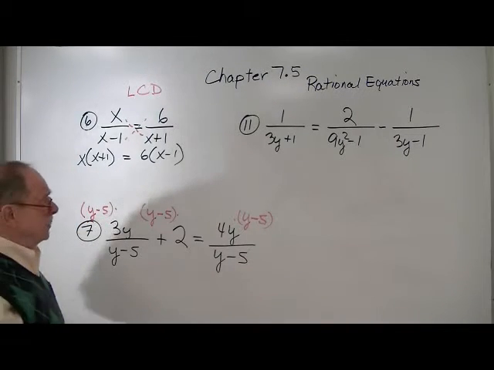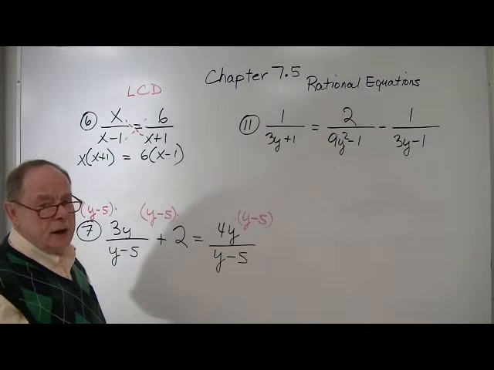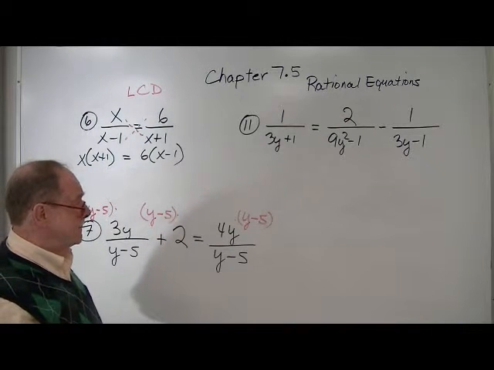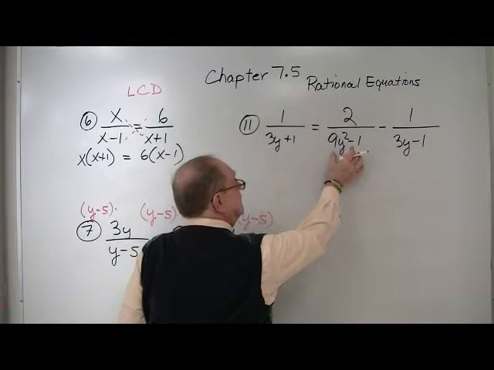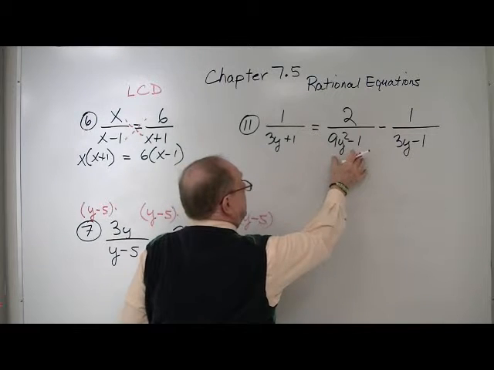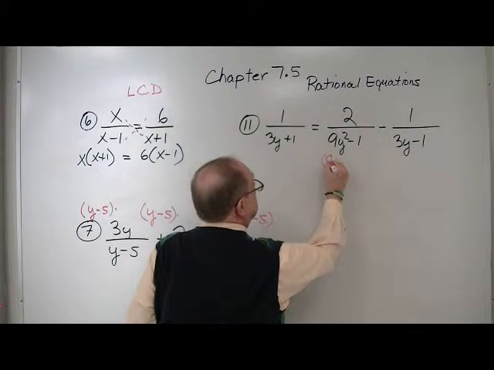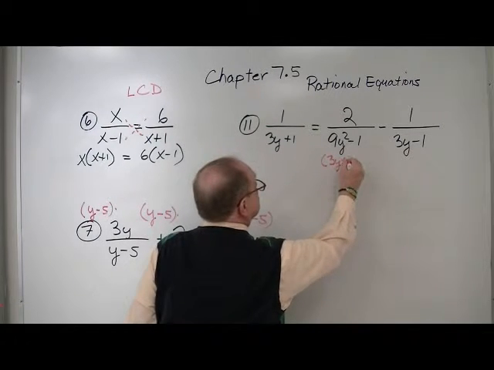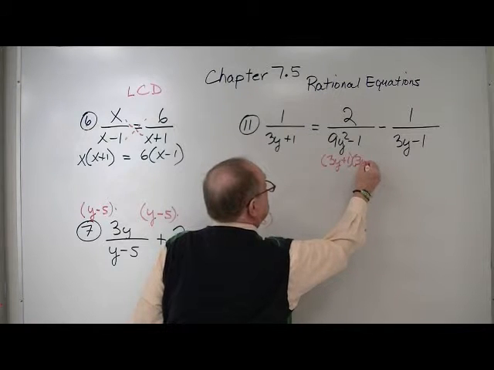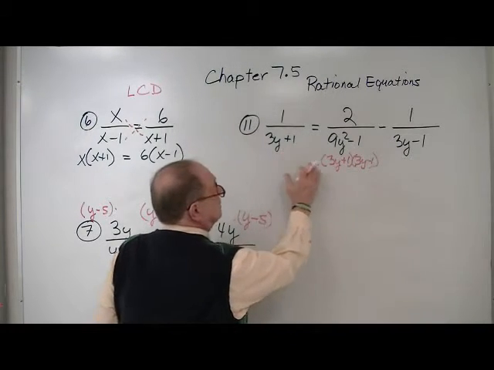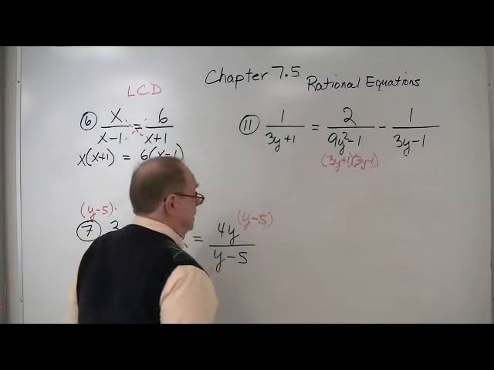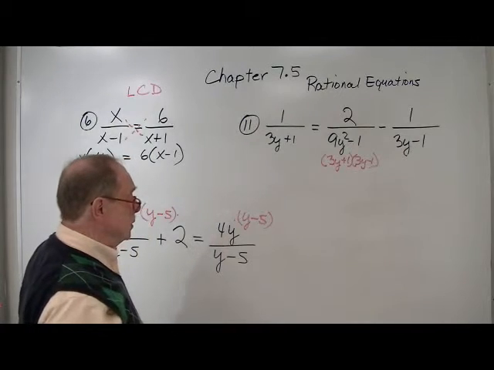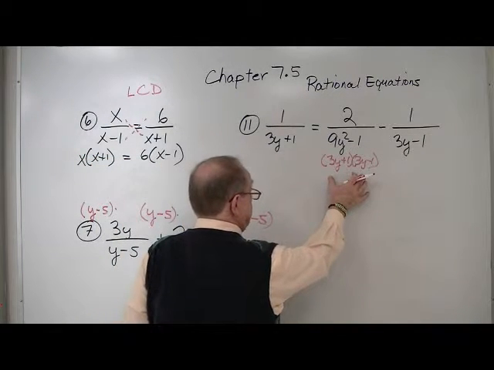And let's look at 11 for a moment. What will be the common denominator there? Well, if you notice this one, this is the difference of perfect squares, and that's going to factor into, let me do that right here, 3y plus 1, 3y minus 1. And notice that's what we have here as well. These are the conjugates of this. So we're going to multiply every term by this.